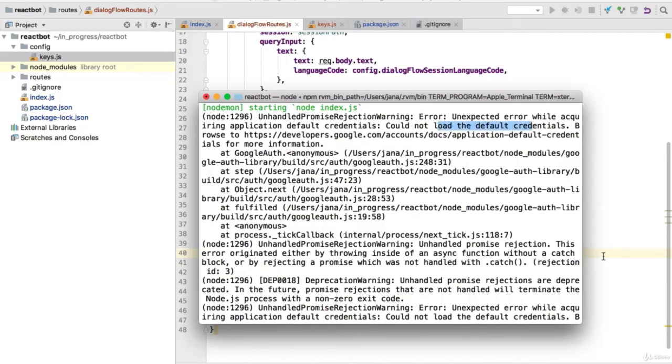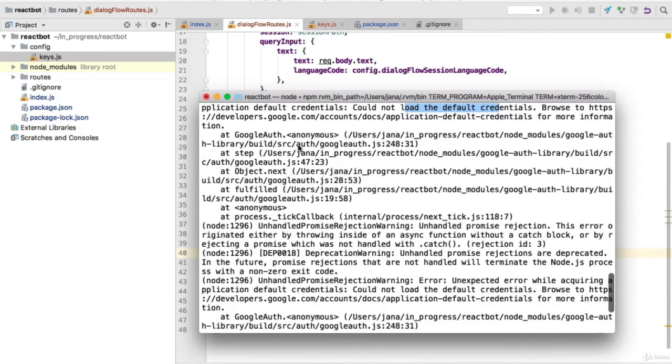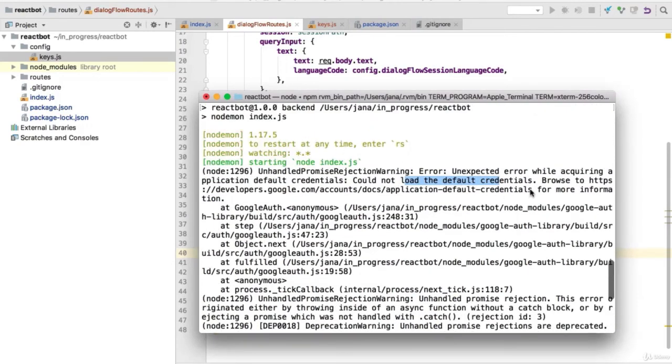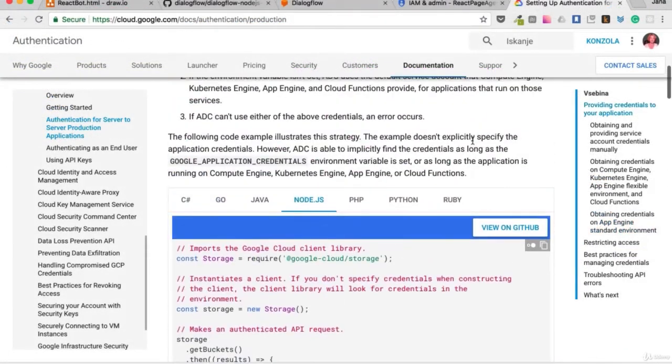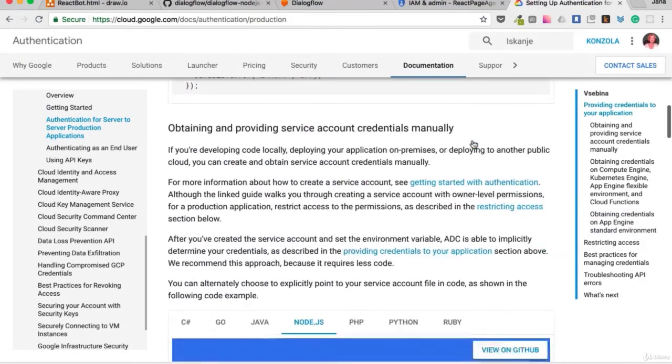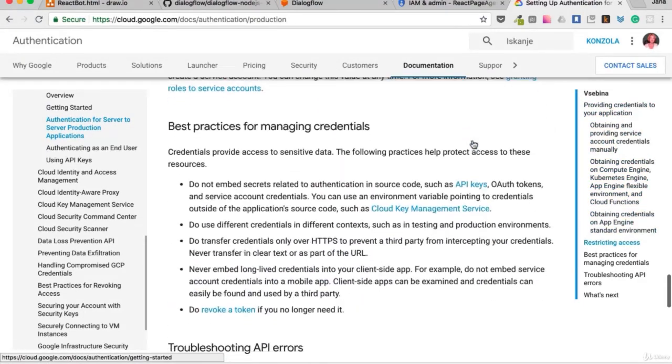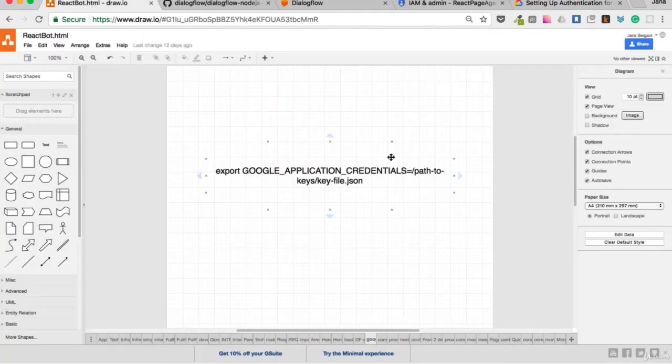Let me open this page that is suggested in the log. I already have it open because I knew this is going to happen. While if you scroll down this page, it will not give you the answer you needed. It took me quite some time to find the answer. And the answer is that we need to load a JSON file to an environment variable called GOOGLE_APPLICATION_CREDENTIALS before we run the application. Let me show you what needs to be done. Okay, what we need to do is set an environment variable GOOGLE_APPLICATION_CREDENTIALS, and we need to write in the absolute path to the JSON keys file we downloaded before.